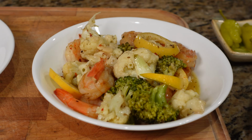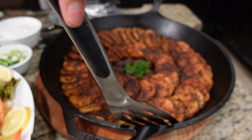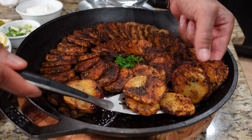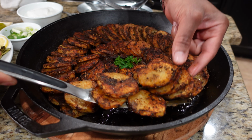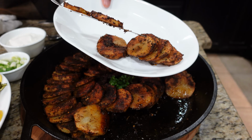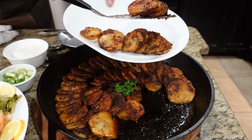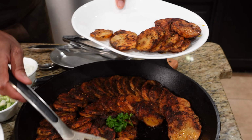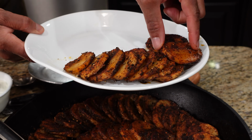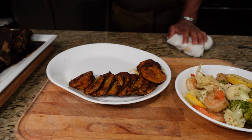All right, let's get into these domino potatoes and get some of these on the plate. You would just take your spatula and just come up underneath like this. Just like that. And get as many of those as you can onto the spatula and just put them on the plate. Now I try to keep mine in line, but you don't have to. So I'll put them down like that, and then I'll just fix them like that. All right, then that leaves us room to get our steaks in.